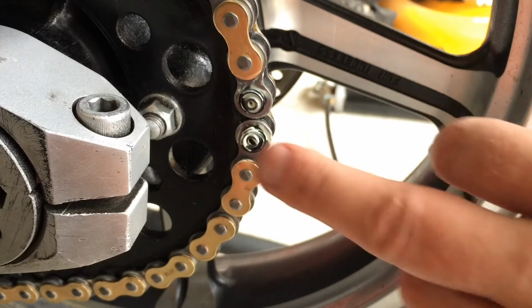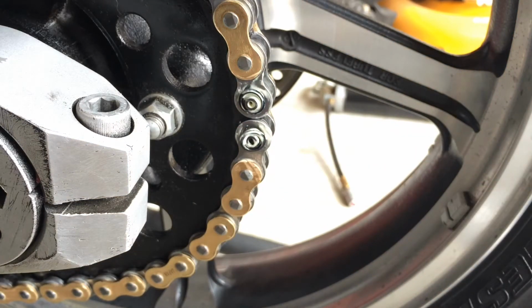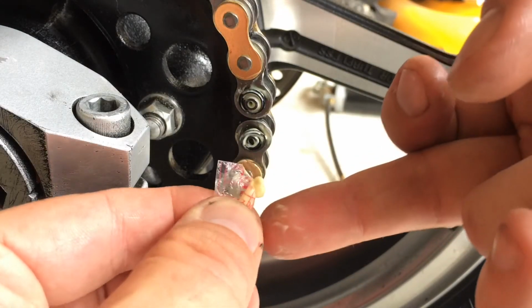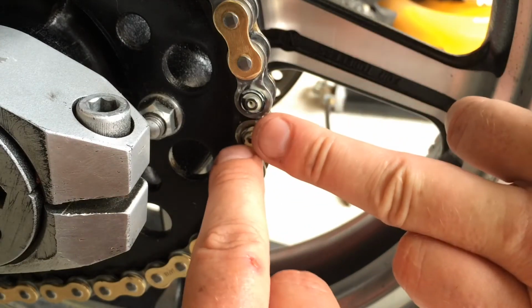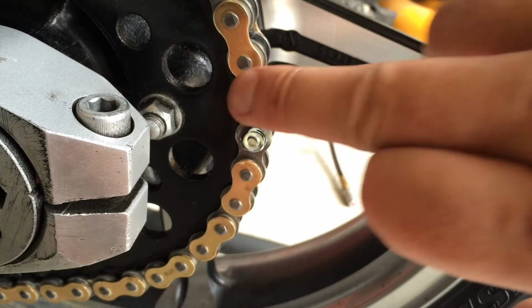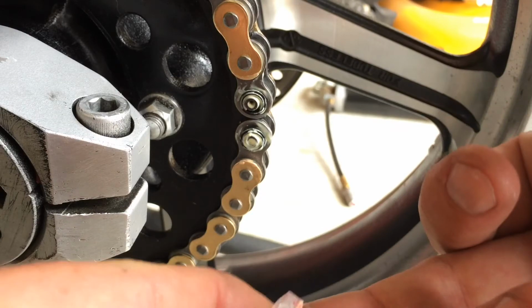But again, putting as much of that grease out of that little packet here that I'm squeezing out as we can get out. And the more you get on there, the easier this is, because the grease tends to hold the O-rings in place for the next step.